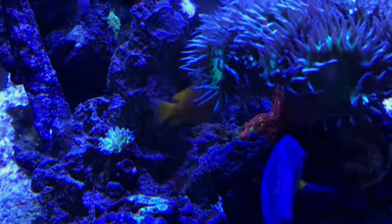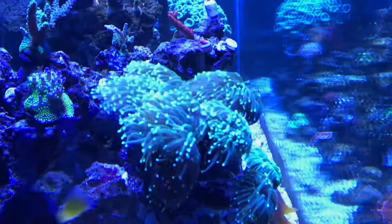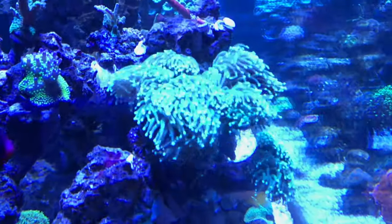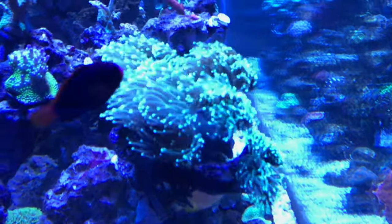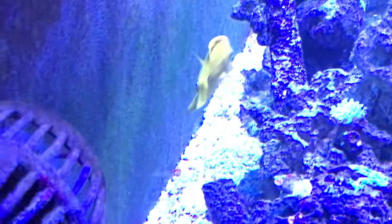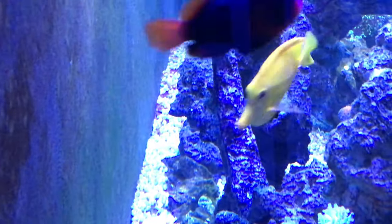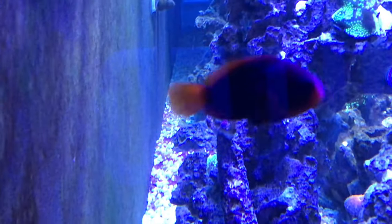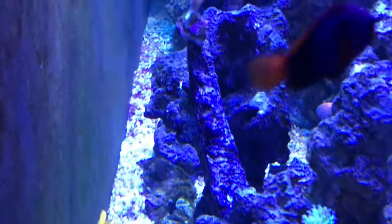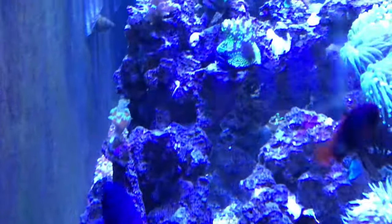The hammer coral, the dunking coral, and this torch are looking amazing. It's getting a pretty decent amount of flow now. I did crank up the power head — it's a Jebao PP20. I used to have it on crest mode, which would stop for almost a minute, and I felt that's why the cyano got back there due to low flow. I just turned it to pulse mode so it's constantly flowing through.